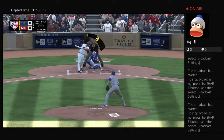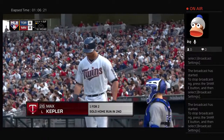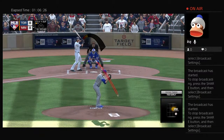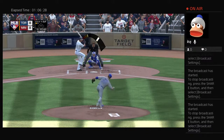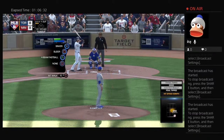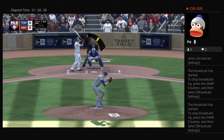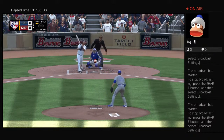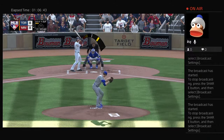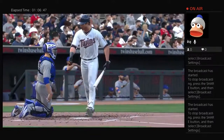Max Kepler the next to grab a bat, as he'll go after the first pitch to him and comes up empty. It's strike one. A hit in 2 at-bats for him at this point in the ballgame. 0-1. Here's the pitch. I had him guessing that time as he's barely able to foul it away. And this is going to be a foul ball. The next 0-2. Got him. So he's down on strikes for the second time here tonight.